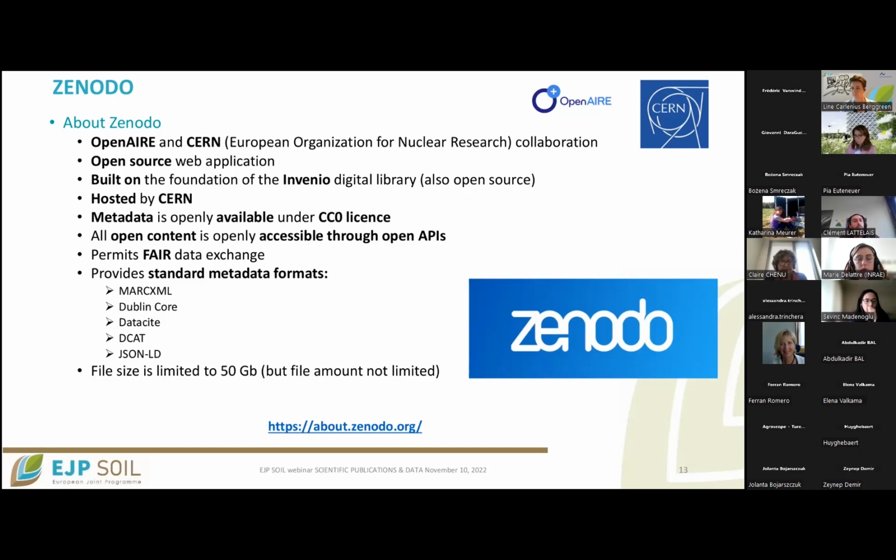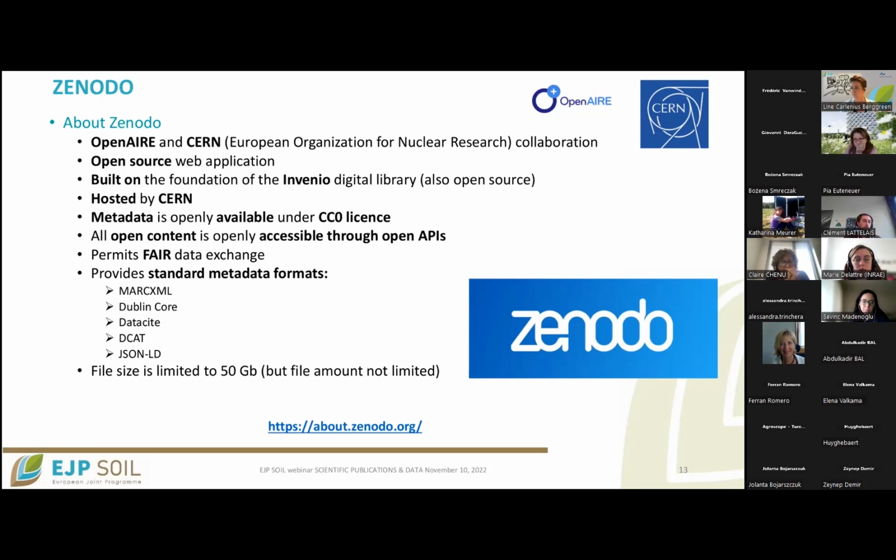Metadata on this repository is openly available under CC0 licenses, and all open content is accessible through open APIs. It permits FAIR data exchange and provides standard metadata formats such as MARCXML, Dublin Core, and so on.